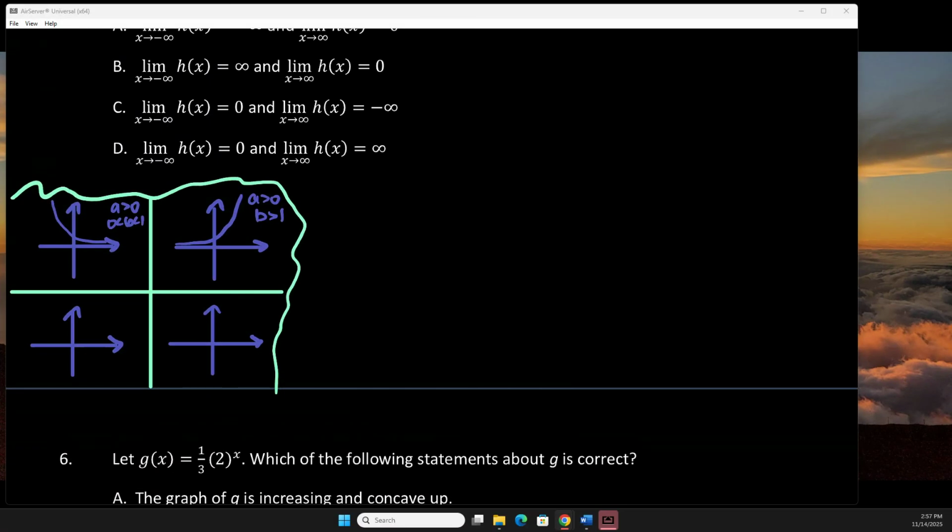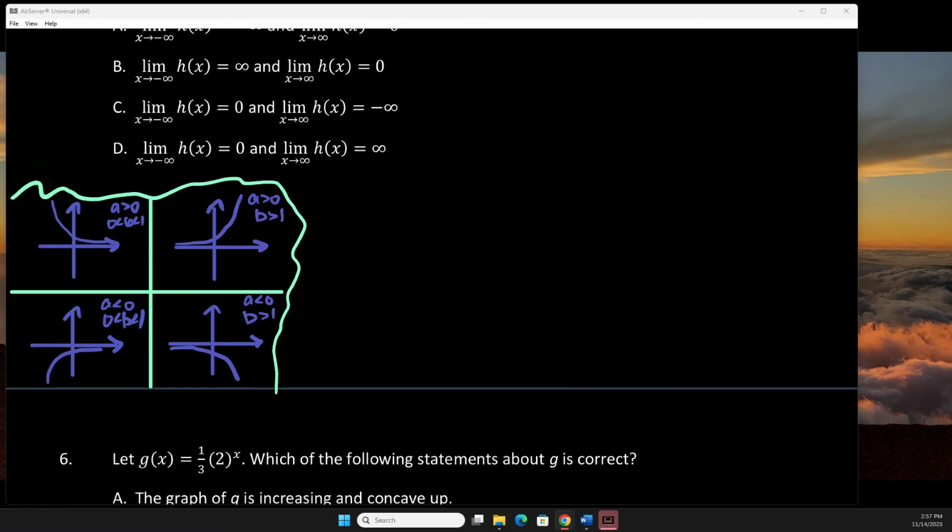Okay, and then when a is less than 0, it's not considered exponential growth or decay. It's still an exponential function, but it is going to be below the x-axis. The graph is going to be concave down. And so it's going to be a reflection of one of the growth or decay graphs. So if b is between 0 and 1, it's going to be the reflection of this graph here across the x-axis. So it's going to look like that. So I used to call that reflected decay. All right, and then this one, a is less than 0 and b is greater than 1. It's going to be reflected exponential growth.